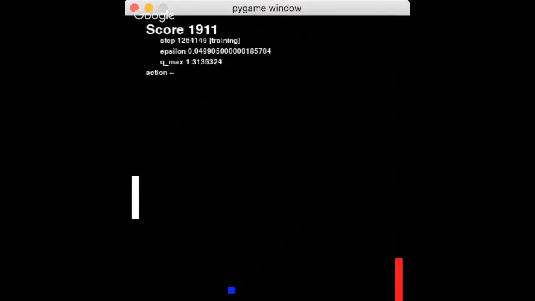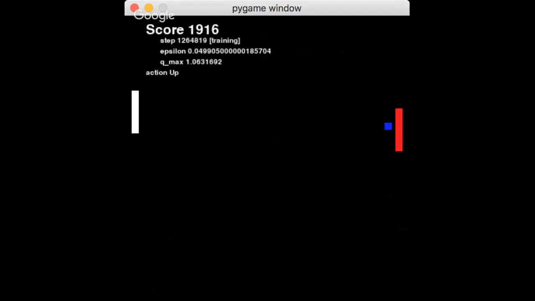That's the red paddle. Now the white paddle hits the ball, and you can see it goes down slightly, and it waits for the ball in approximately the right position. The ball then goes back. It anticipates that it still needs to be at the bottom of the screen, so it stays at the bottom of the screen. This time, it moves up because it thinks that it's hit the ball in a slightly different way, and the position of the ball on the screen indicates that it's likely to reappear higher up than it was when it was hit.